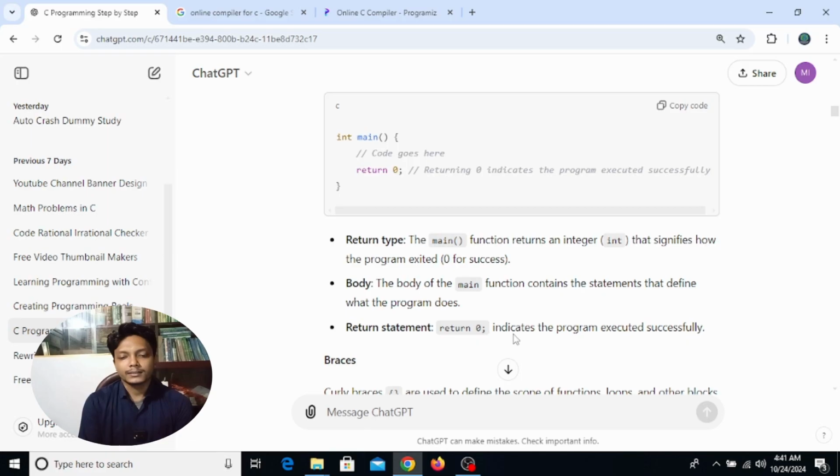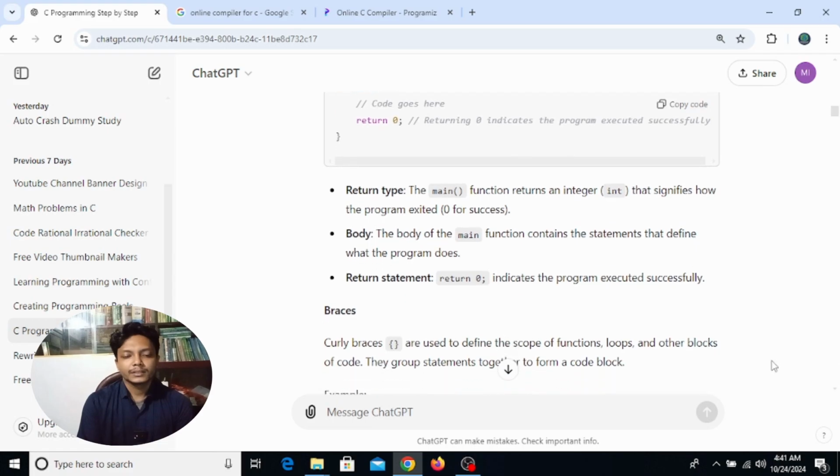This line indicates the program executed successfully. If all the lines we write in the body execute successfully, then return 0 comes into action.